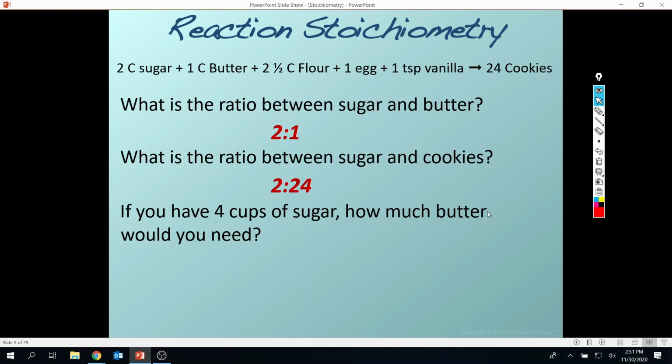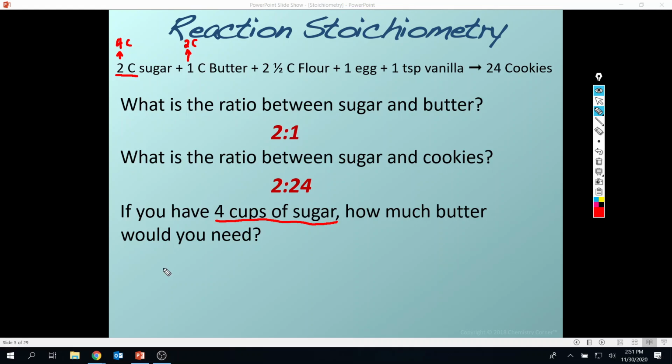If you have 4 cups of sugar, how much butter would you need? So would you multiply it though? All right. Well, here's what I'll tell you. This is a really good question. Now, here's the thing. Most of us are going to look and see 4 cups of sugar, and we're going to see that we started with 2, and you're like, oh, that's easy. I could just double it, which means then that I would double the butter from 1 cup to 2 cups. And that's fine as long as it's a nice, easy doubling, 2 cups to 4 cups is a really straightforward translation. And so then that lets you double this one as well to be 2 cups of butter.